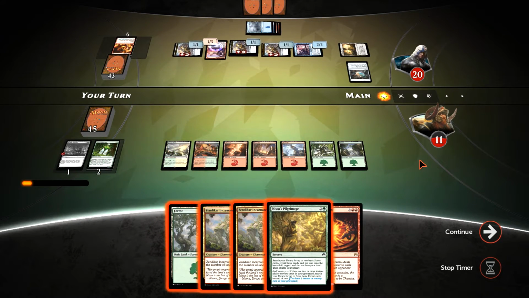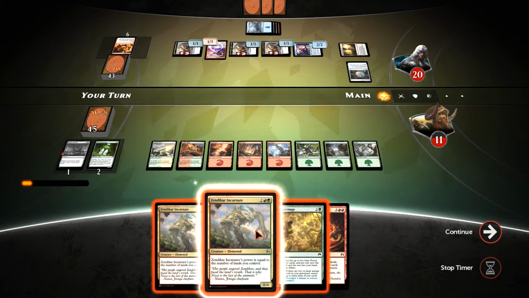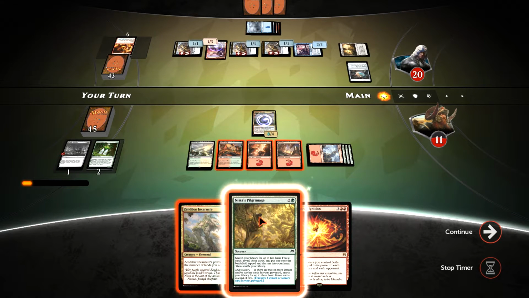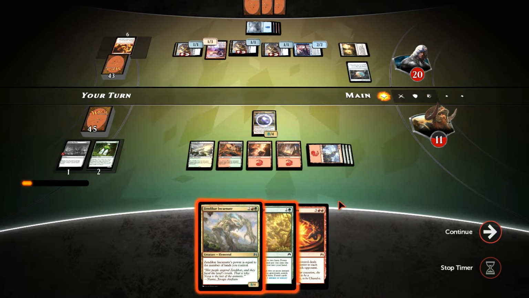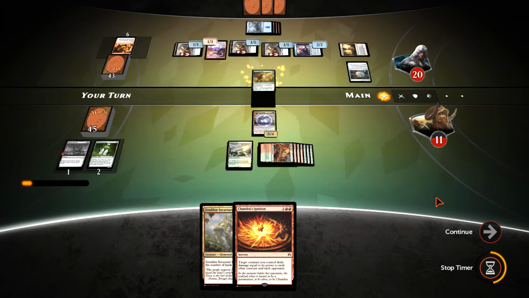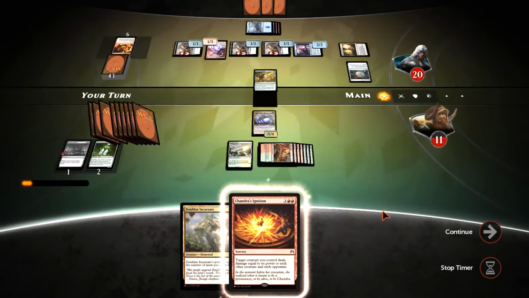Alright, Nissa's Pilgrimage. So here we are going to double Incarnate. I don't want to just play the single. I could play the single Incarnate and then Nissa's Pilgrimage, but that would leave us getting blown out potentially from removal on this. Though with the Pilgrimage we would have enough mana to cast another Incarnate and the Ignition in the same turn. So yeah, let's go ahead and Pilgrimage. That way, ignitioning one Incarnate will not kill the other.